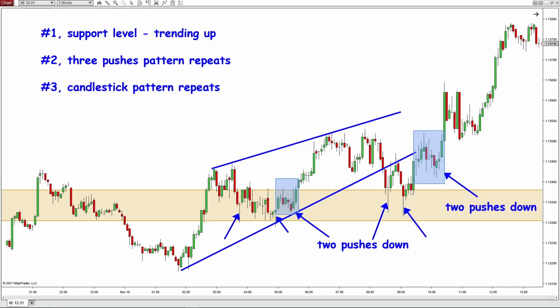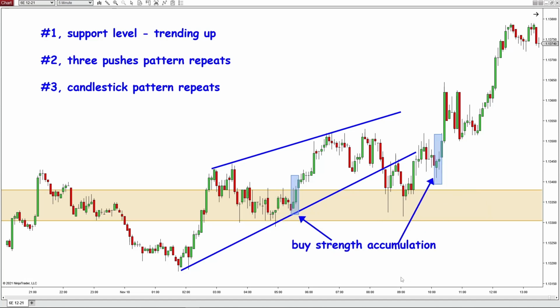So we can see that after this, the second push down, it goes up. So there's the first small push with a bear bar, and then the second small push with another bear bar, and then the trend resumes. And if you take a look at the last two bars before the trend goes up, it still shares the same situation. If you have a closer look at these two bull bars here, basically it's accumulation of the buy power, and then the next bar breaks the range, and then it's the start of the uptrend again.